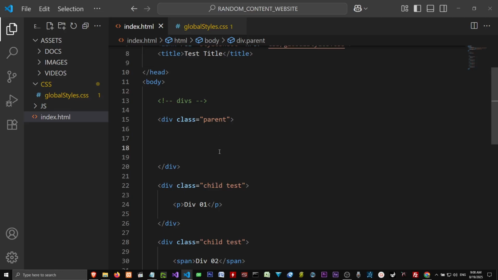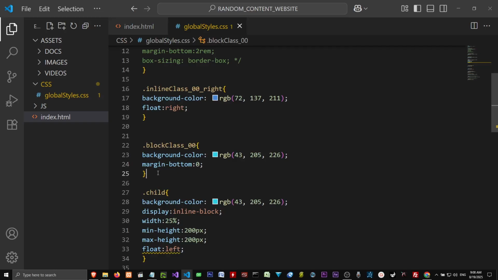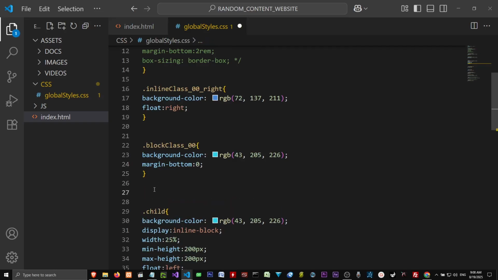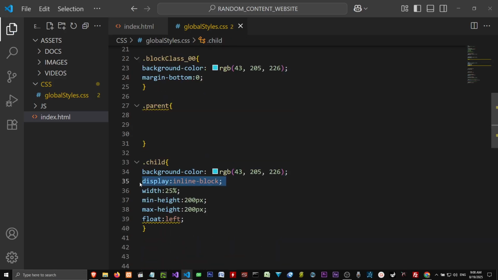So I want to make a parent class. We'll come up here to our CSS, make a parent class, do a period, paste the parent, make some space, and then make this an inline block. Then we want to explicitly tell the parent to take up 100% of the page, because we're going to nest all the children inside the parent.